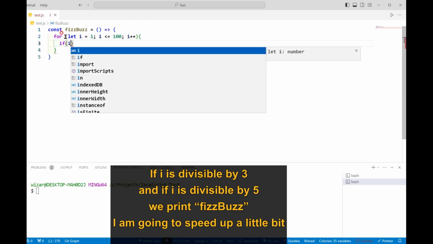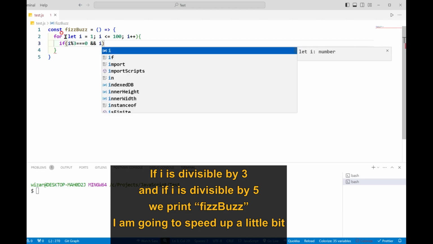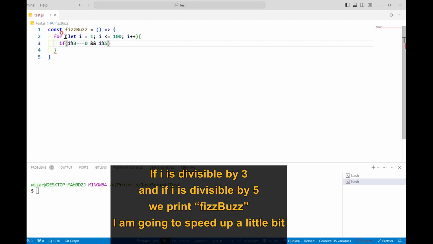If I is divisible by 3 and if I is divisible by 5, we print FizzBuzz. I'm going to speed up a little bit.